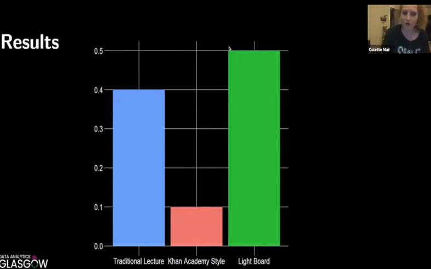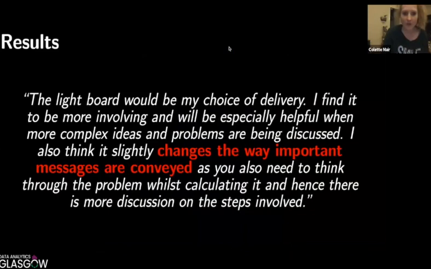So again, not only were students able to vote on their preferred mode of delivery, they were also able to leave comments, and out of the 20 students who chose to participate, 12 of them then chose to leave a comment. And we're just going to spend a few minutes going through some of the comments that we received. So this student preferred the Lightboard as their favourite mode of delivery.